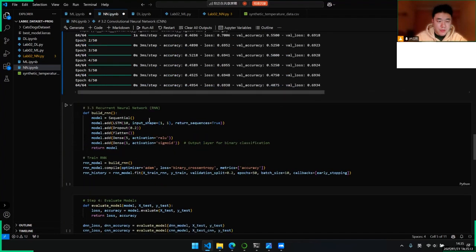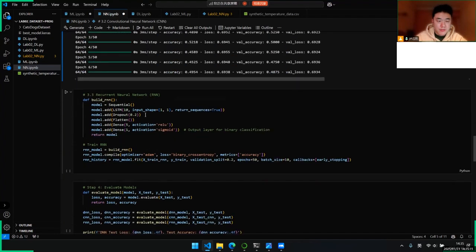Next, we will build a recurrent neural network. Recurrent neural networks are designed to handle sequential data by maintaining a memory of previous inputs. They are particularly useful for tasks where context or order is important, such as language modeling and time series predictions. As we predict temperature, the recurrent neural network would be suitable.